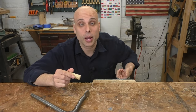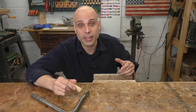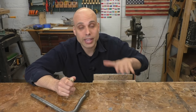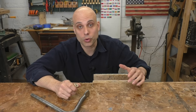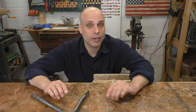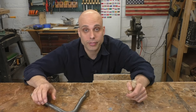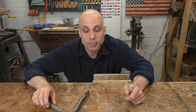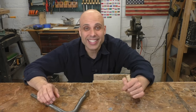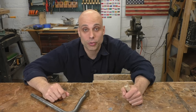So for instance, if I've got a pop-up dog on my face vise, and then a couple of dog holes and dogs in my bench, I can use that setup to pinch those wider boards that I can't grab here. And of course, holdfasts have a million different uses. I'd have to make a totally different video about those. I can just add those to an existing bench, unless I've used the wrong material for the top.